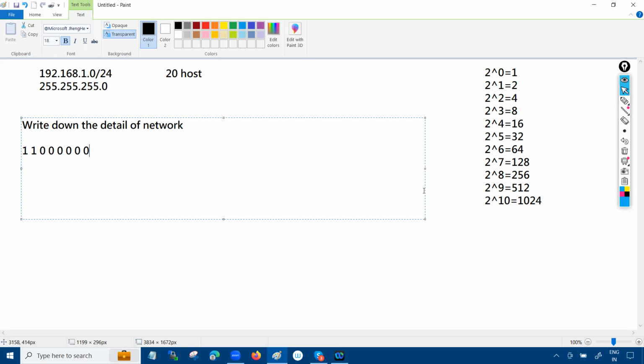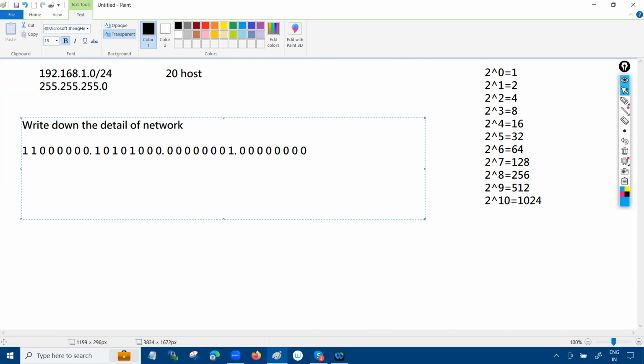Then 168 in binary will be 10101000, and then 1, and then 0, right?